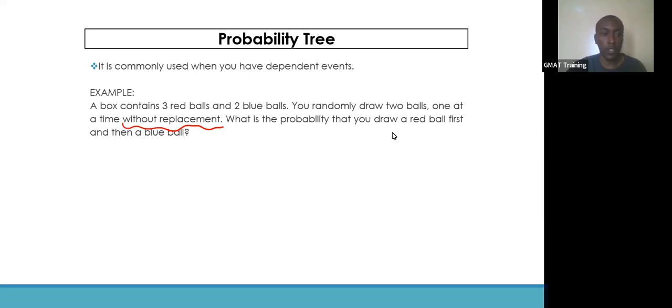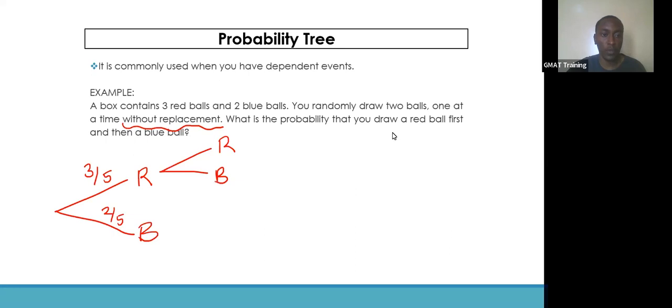In this case we're dealing with probability, so we can start. We have the probability of picking a red for the first one and of picking a blue for the first one. Picking red first is 3 out of 5 balls, and blue first is 2 out of 5 balls. Then after picking a red, what's the probability of picking a red again, and of picking a blue? That's how the tree is drawn. And after picking blue first, what's the probability of red second, and of blue second?